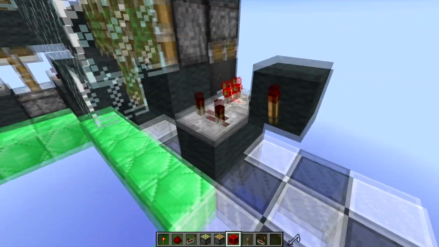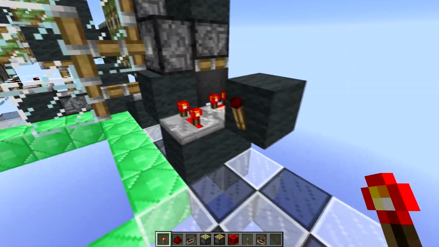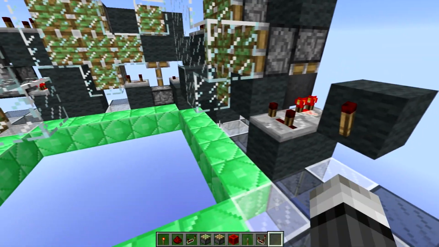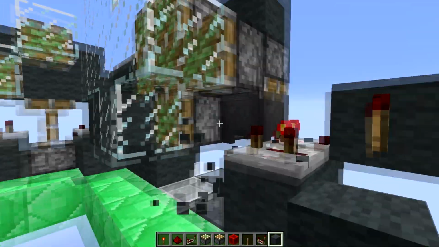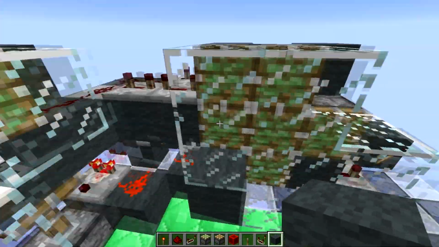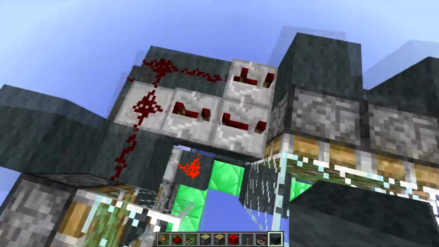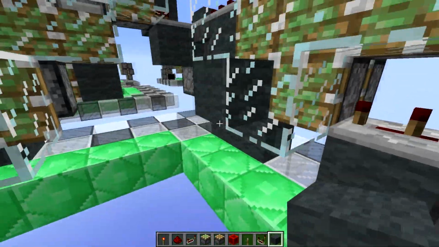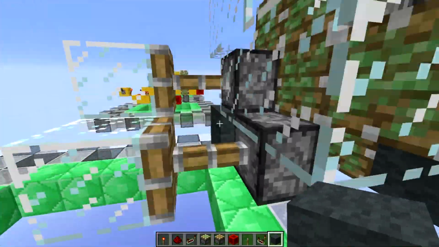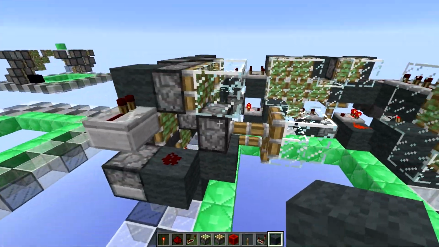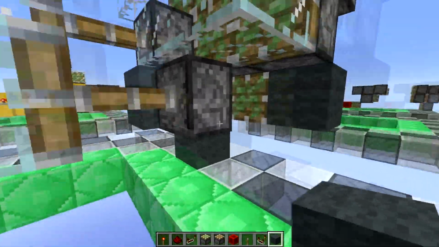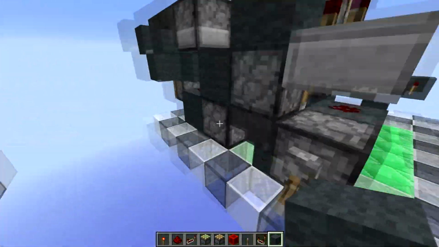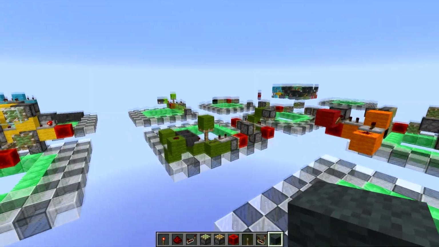So this one right here, as you can see, just uses an ABBA gate for the double piston extender, as we have the luxury of actually being able to access this block right here, while this double piston extender just gets an ABBA gate from here. This one, I'll get to later, and this one is tricky, because as you can see, its input is not where you expect your input to be. So this double piston extender has its own separate circuit, which is dark green here.